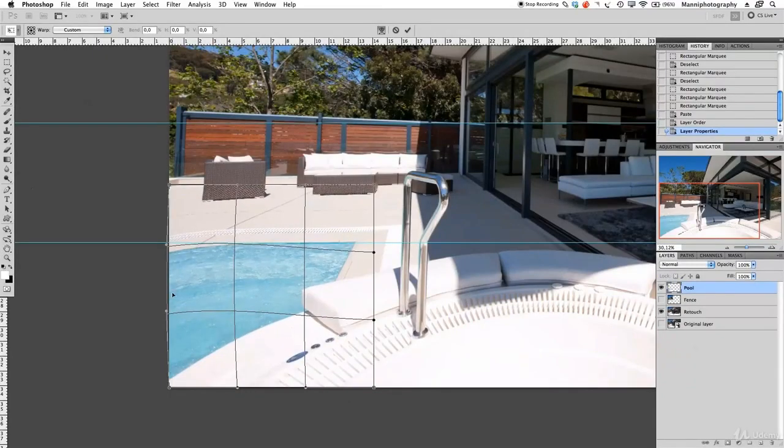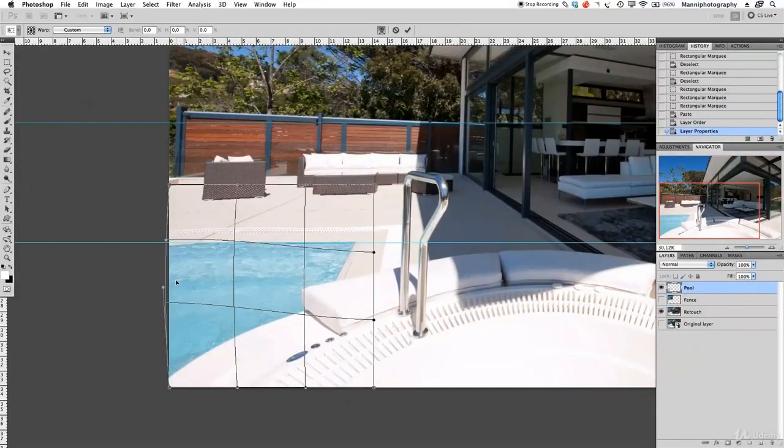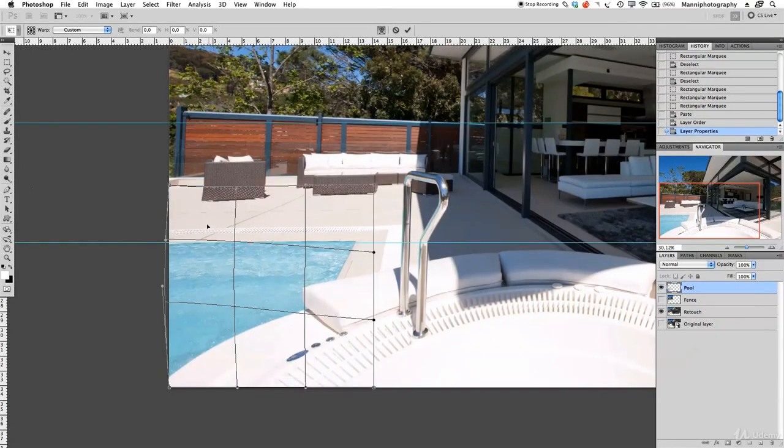So a little bit more, and then I'm going to pull down here just to warp it a little bit higher, actually until I get my blue, or the water, to the line. So a little bit more, and now we're going to warp it a little bit back. So from the top here again, I'm just going to select here a little bit and warp it down, and also from the back here maybe up a little bit, see what that gives me. That looks better. I'm also watching this line to see that it's still straight, and this one over here at the back, that everything still looks good.